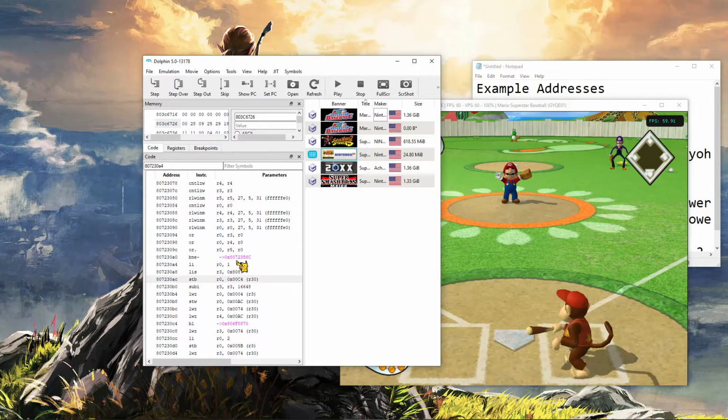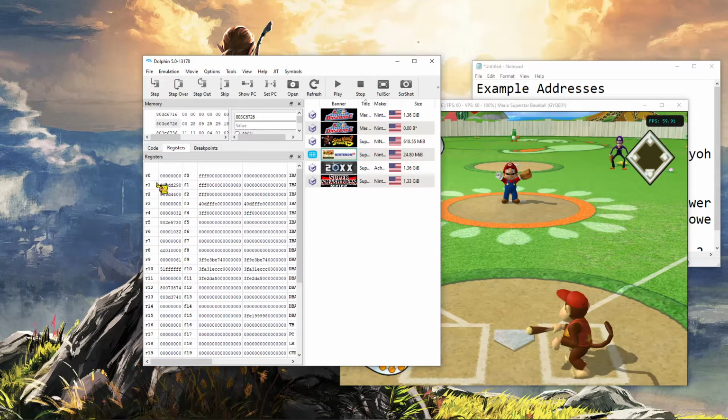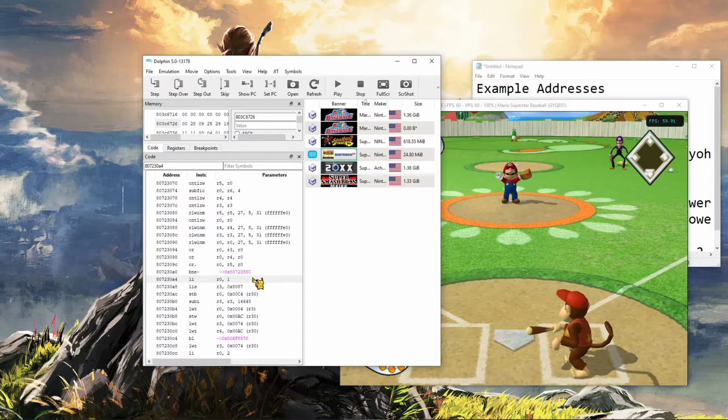So this is the code of interest right here. We have this instruction right here, li r0 1. What this means is load immediate to the target register, register 0, a value of 1. So basically what this will do is set the value at register 0 to 1. And then a little bit down the line, we have this STB instruction. This means store byte at register 0 to the memory address at register 30 with an offset of C4.